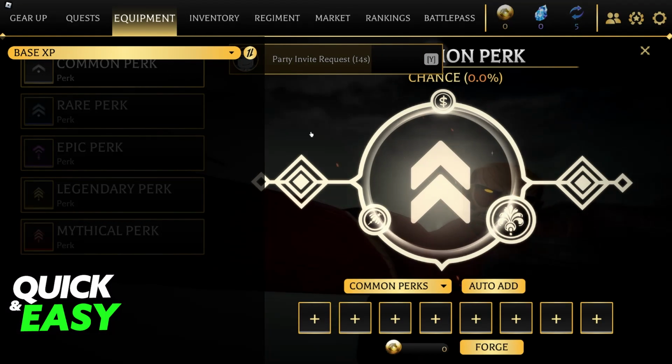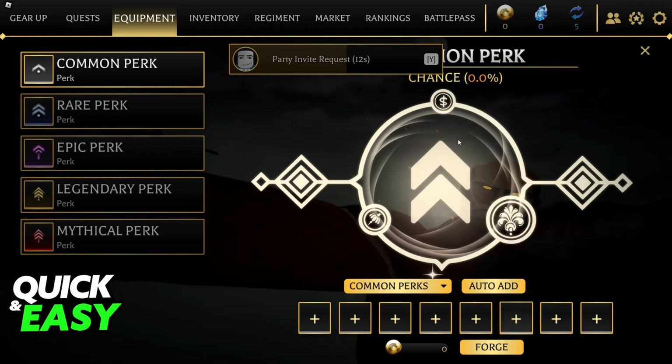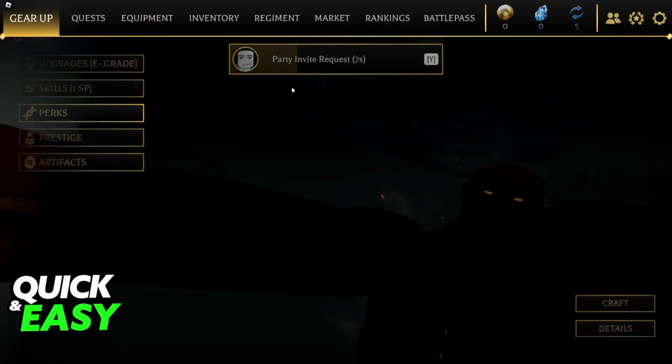By inputting that common perk alongside other ones here at the bottom, I would have a chance of forging a new one that is a little bit stronger. So this is all you have to do.